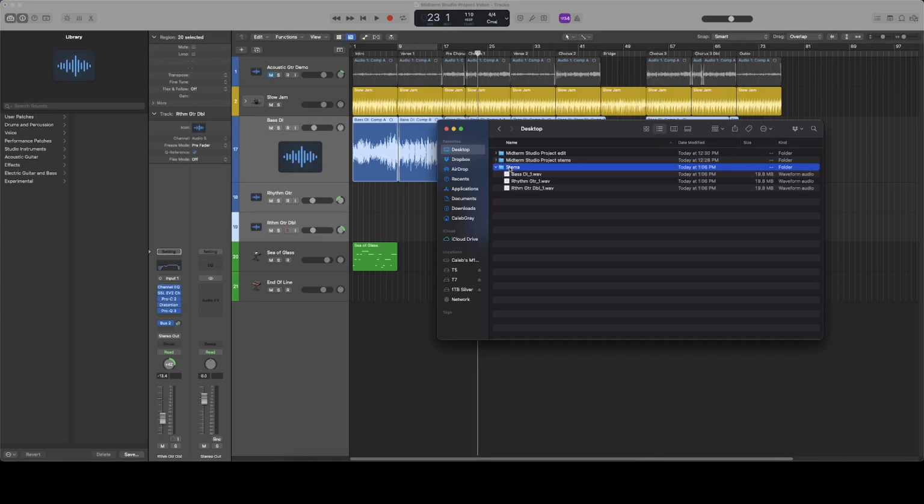The only things to keep in mind now are that when you put them in your new DAW, like I'm about to do with Pro Tools, you'll want to set the tempo to the same tempo as the song so that the grid is the same and the sections line up on the grid and all that. You also want to make sure that the new DAW is set to the same sample rate as the Logic session that you exported out of. And again, that's just so there's not a bunch of quality degradation on the files from all the needless sample rate conversions. So that'll be the end of this video.